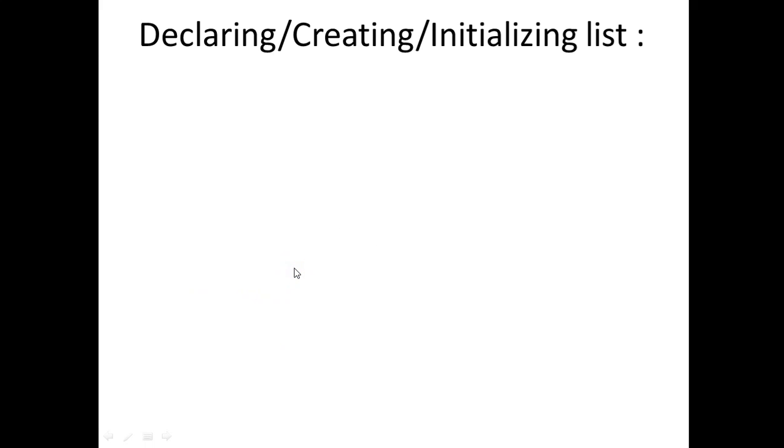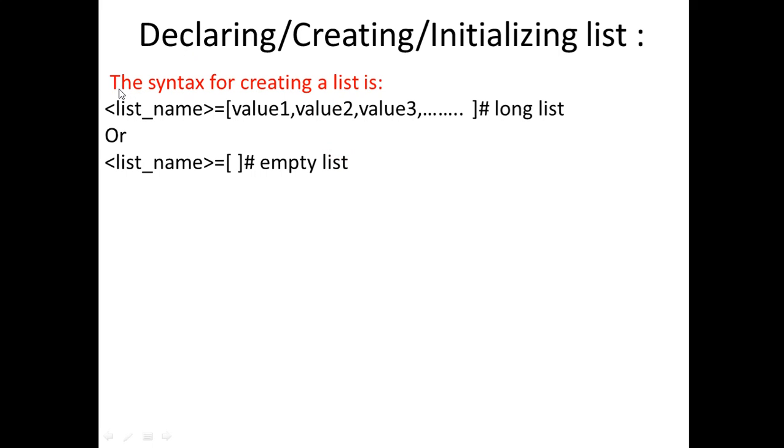Next we will see how to declare, create or initialize a list. It is very important. If you are going to create a list, you should know the syntax first, and according to the syntax, according to the format, you have to create the list. And the syntax is, you will write the list name first of all. This is the format.